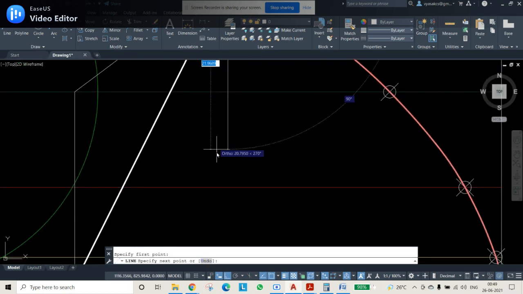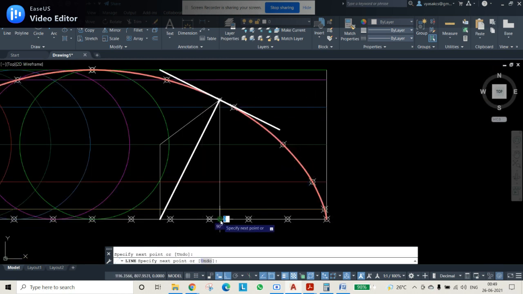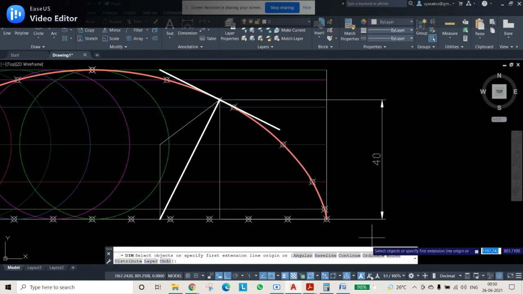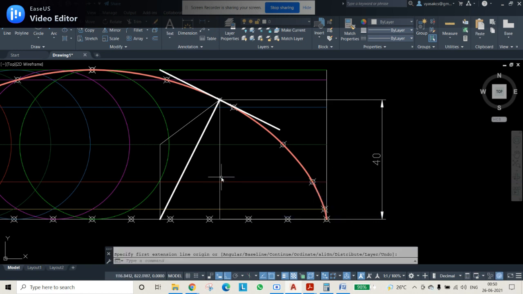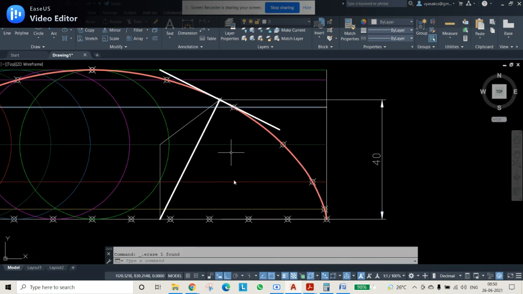Yes, this is the point, and this is the point. Since I've drawn the straight line, for this I can give the dimension perfectly. So once this is completed, I'm deleting it. Since the point selection is not coming correctly, I have drawn a construction straight line, and then the dimension is given, and that straight line is deleted.